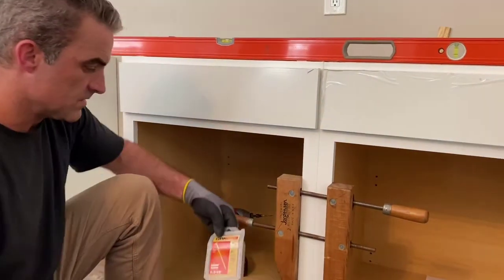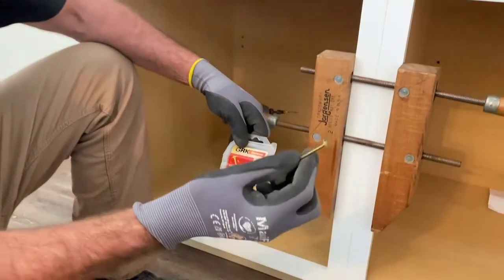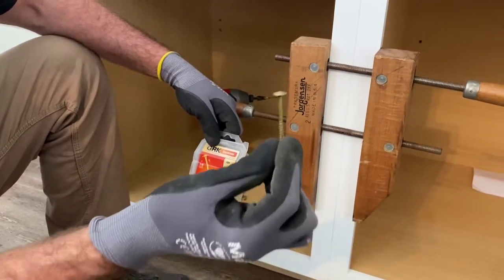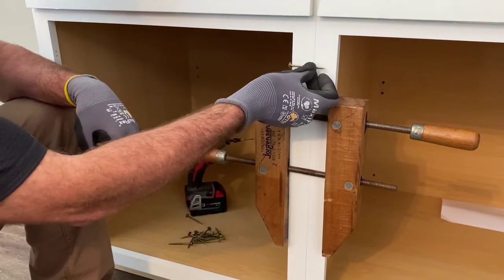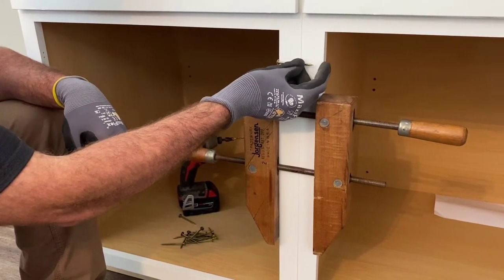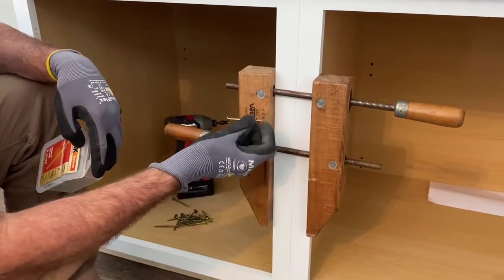We're using a JRK fastener. It's a 2.5 inch cabinet screw. It has like a pan head on it. It's not a bugle head. So it's almost like a big washer, and it has a Torx head on it. And so when these screws go in, they're not going to penetrate through the other side, but it's going to hold the face frames together. So we'll probably put 2 on one side and 1 on the other.